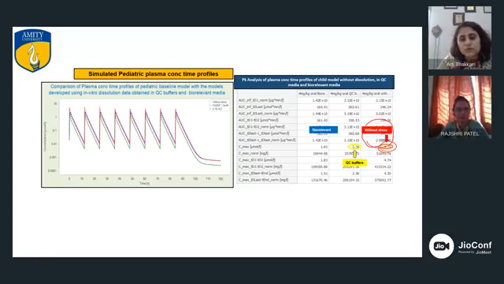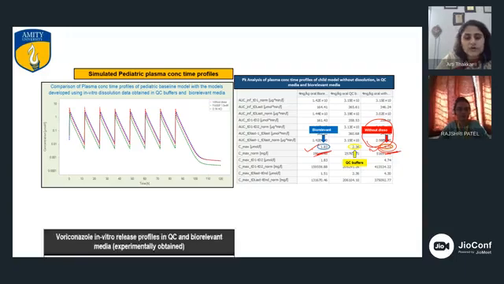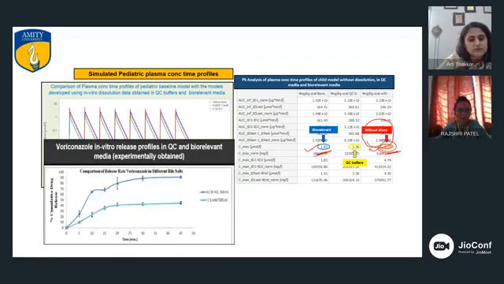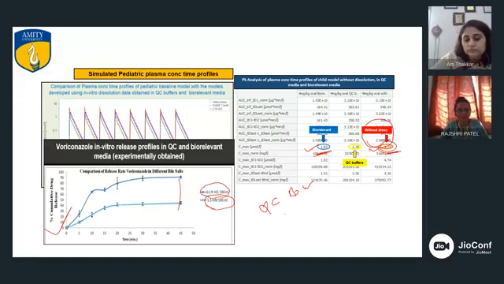Cmax. Now however, when we go ahead with biorelevant, again, look at the difference. If you do not use biorelevant media and if you use biorelevant media, there is a huge difference in your Cmax also. And again, you can see over here that this is QC buffer and this is biorelevant media. Look at the quite significant difference in the release rate. This is actually dissolution data, and you can see significant differences when you have the release of a drug in QC buffer, or you have it in biorelevant media.